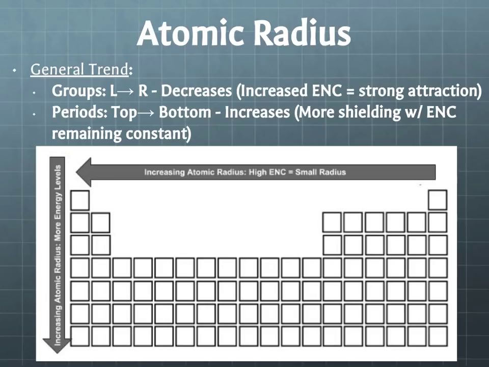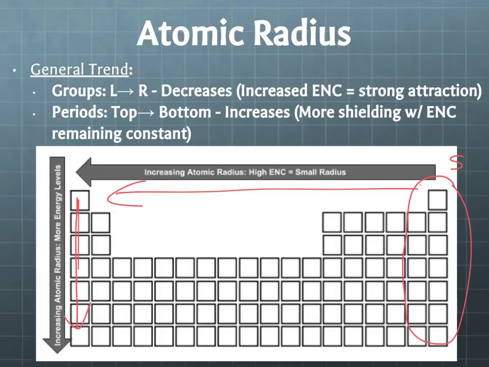All right, so the basic trend for atomic radius is that within the periods, as I move from left to right, atomic radius decreases. So the smallest atoms are found on the right-hand side of the periodic table. The largest are on the left-hand side of the periodic table. And then due to shielding, the more shielding there is, the less pull the effective nuclear charge is going to have on those external electrons. So as I move down and I have more and more shielding, I'm going to have larger atoms, okay? So the trend is as I move left and down, I have the largest atom.